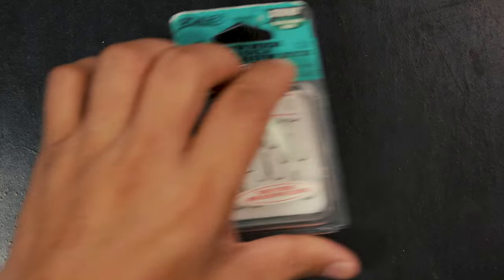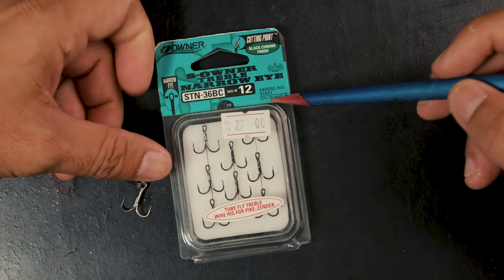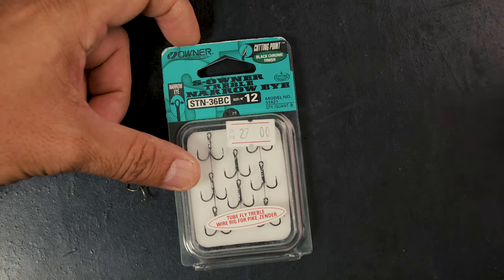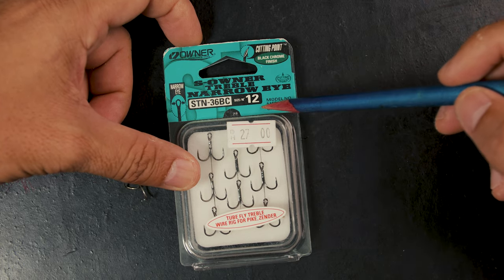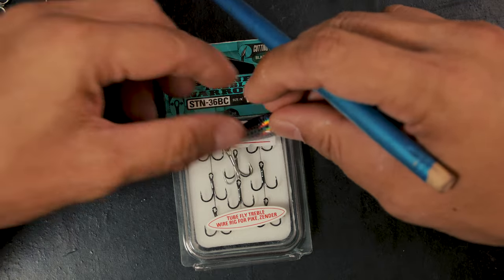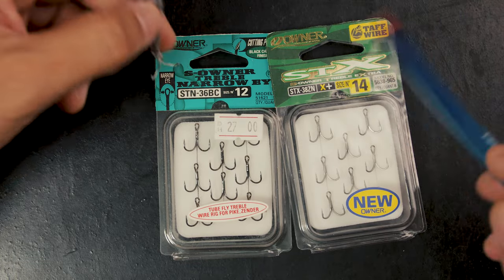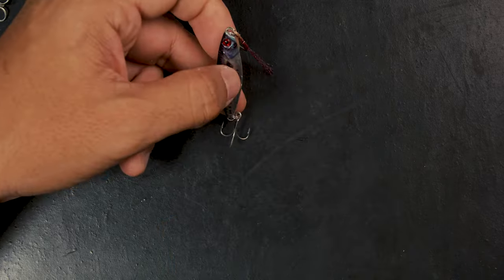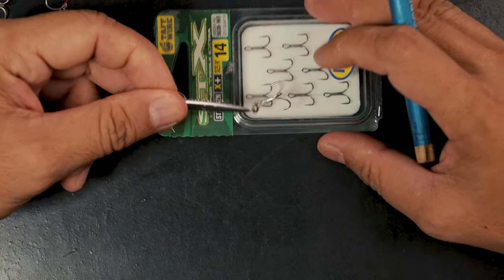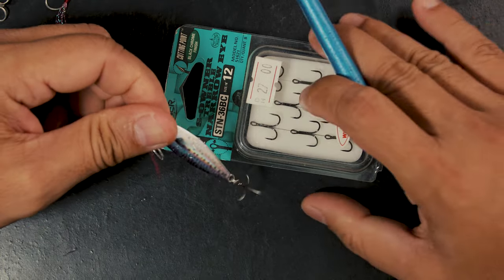The biggest problem is if your hooks are rusty or worn, where are you gonna get replacements? First and foremost, you just look at your hooks and compare them, and you can always buy aftermarket. As a reference, this is 27 dirhams — roughly about seven dollars — size 12. You can see it's awfully close, pretty much the same size. Size 14 also for the smaller ones — just check which one fits your jig. Most importantly, if your hook size is 14 you can go up to size 12.